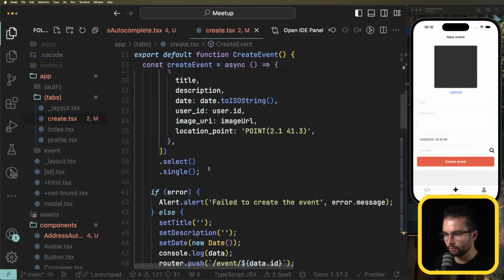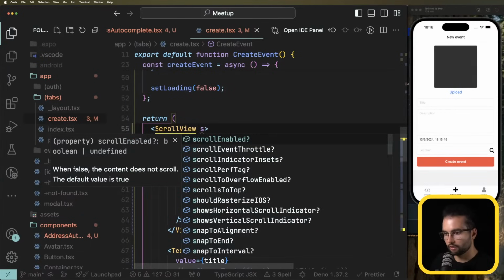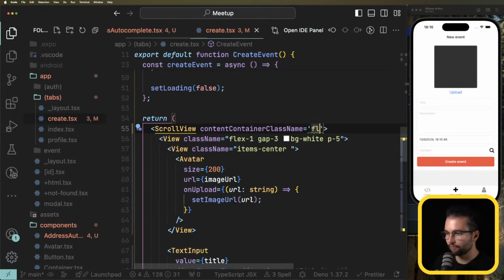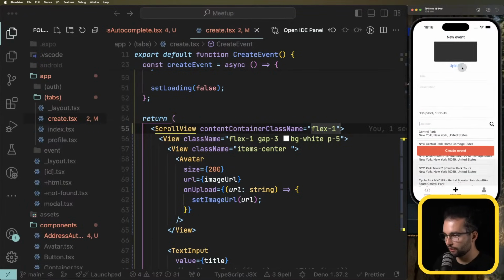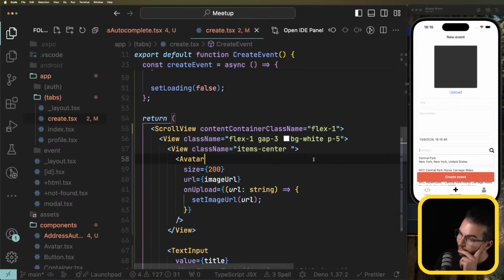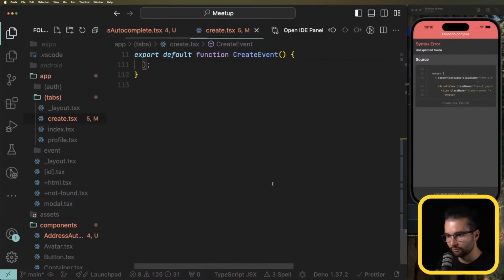Okay, now it works, and the scroll view itself needs content container class name flex-1. Okay, so now if I do search, I see some stuff here. What if I do it like this?